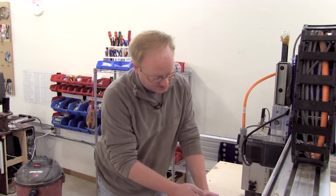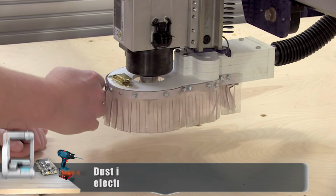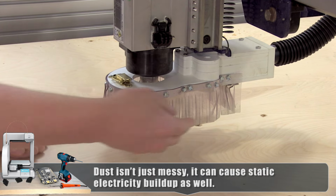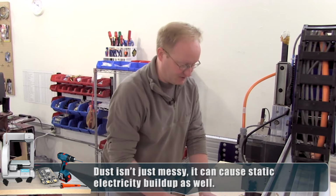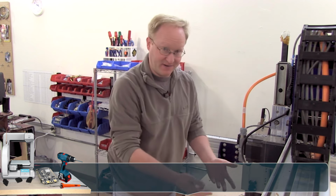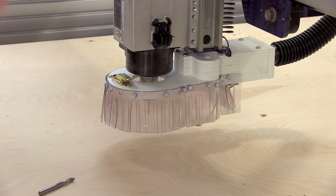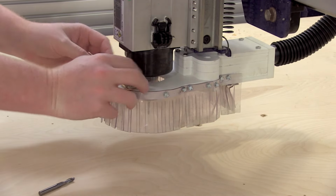One of the things I've added to the router since we moved is an easy to use dust collector. Now, what the dust collector does that we never used before was it contains all the dust and chips coming off the bit, and then it sucked up the back via a vacuum tube. The reason I never use it is because it's kind of hard to work with. You can't change the bit easily while it's on. So I just remove this part and then I redesign my own that has a quick change.